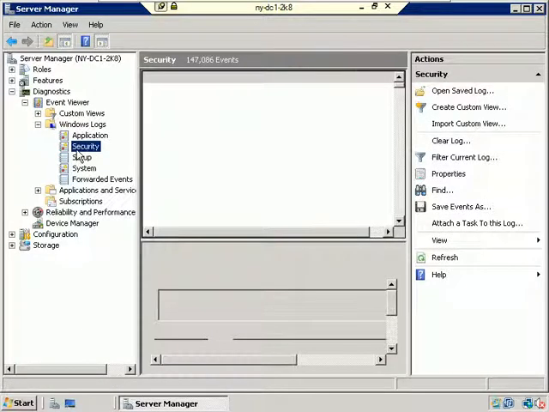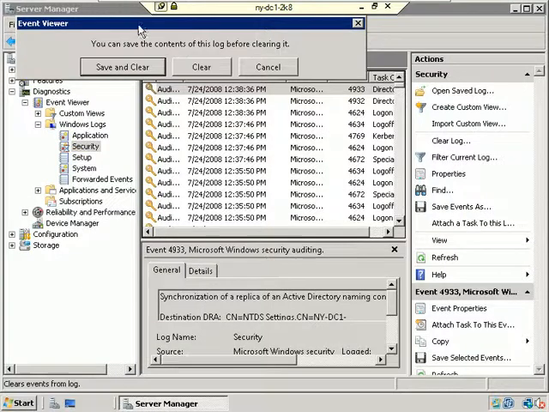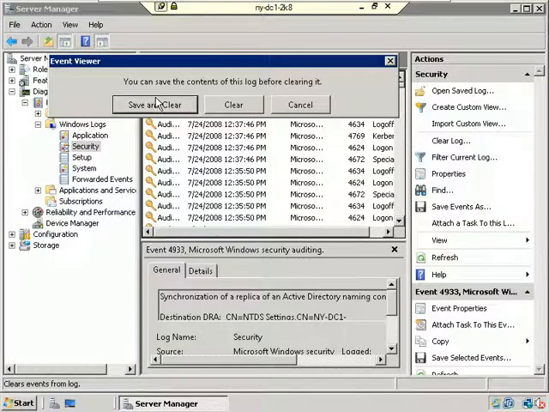Now, in the security log, this is where we're going to find any auditing attempts. In order to make it easier to see exactly what's happening with what we're about to accomplish, I'm going to clear this log. Now, this may or may not be a good idea for you to do in a production environment, right? Whenever you clear the log, it's always going to give you the option to save it as well.